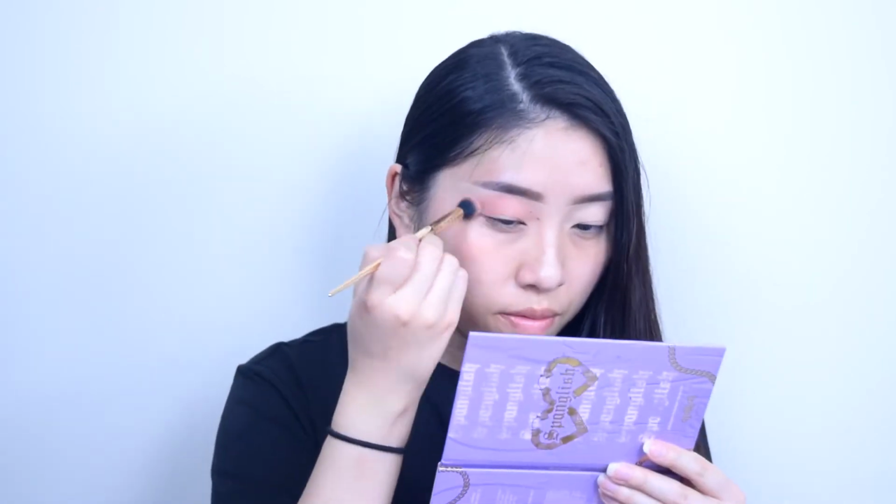So I did use pero like, it's weird to say that randomly, in the inner corners dry on top of muy excited, and I do really like the way it applies even dry. There is some fallout though if you apply it dry, but I did apply the eyelid wet and then dry. Very impressed with the palette.